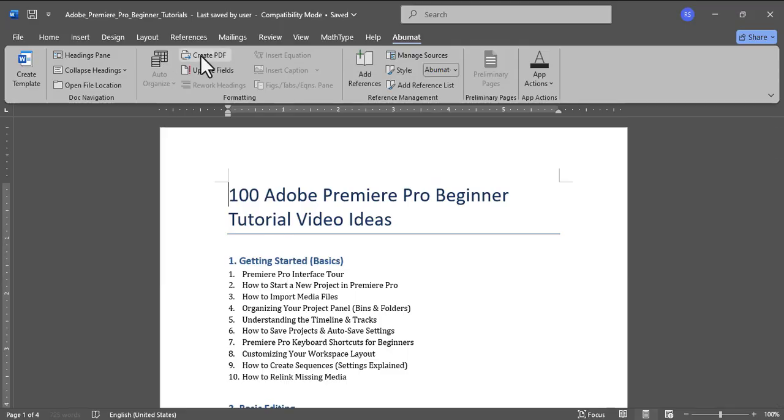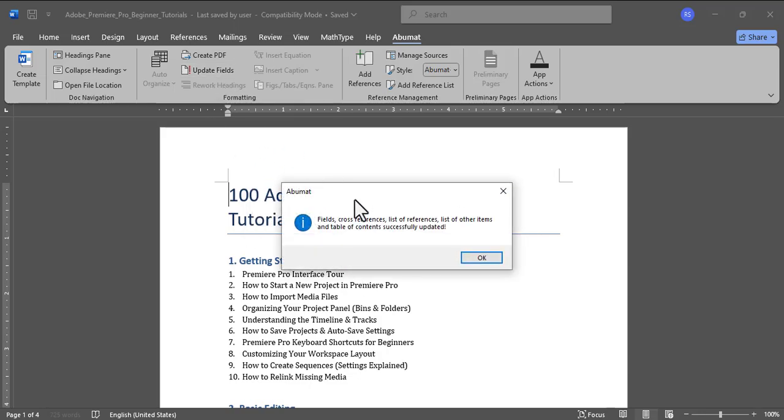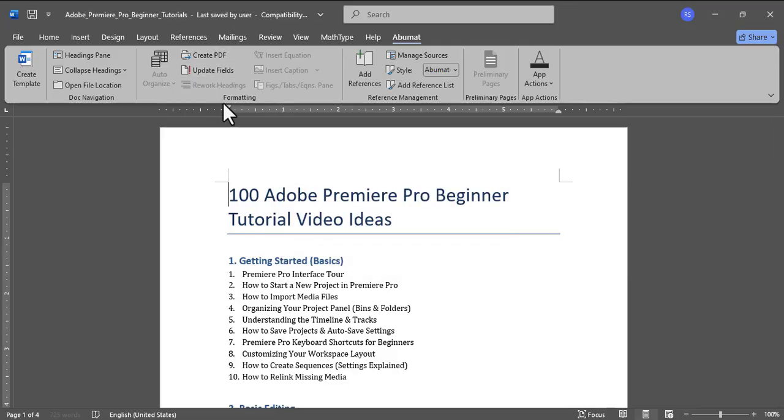Here you create both PDF and PowerPoint. Then here is where you update fields. It's still not active as well. It's just updating the general fields, so it's supposed to allow us to look into and update all the ones we want to update. As we go further, we will explore all of them together. You can insert captions, for tables, and for equations, all from here. And you can rework all headings within here. So this is what this formatting does.